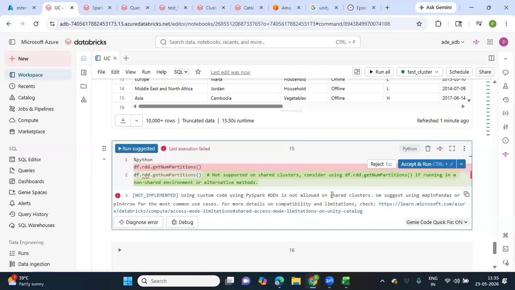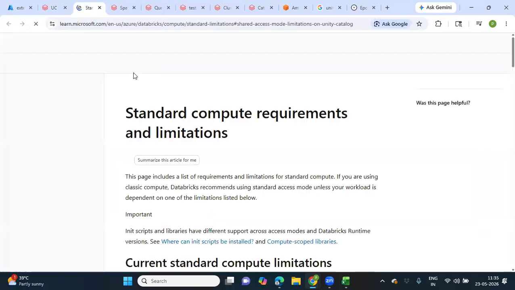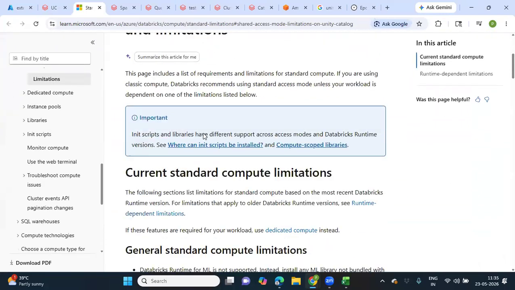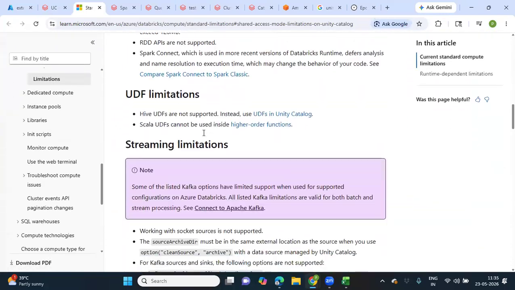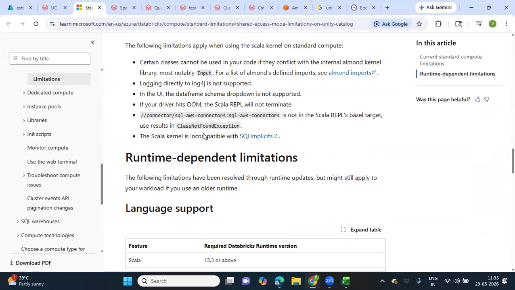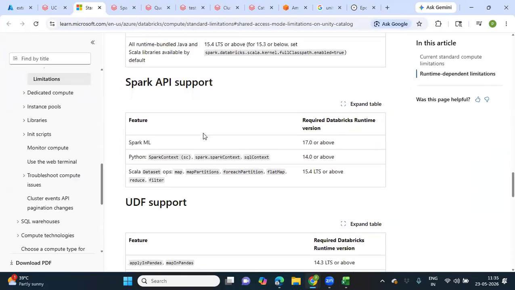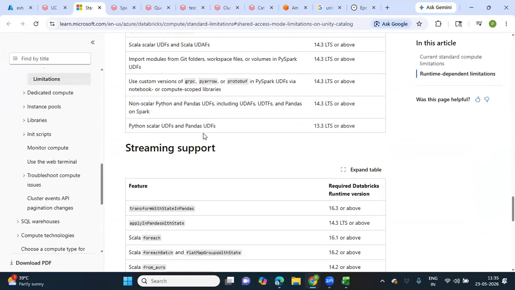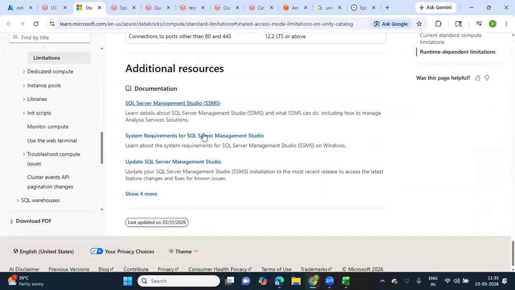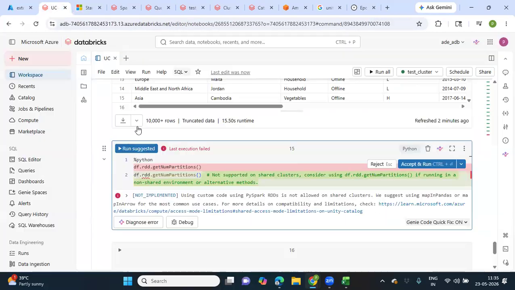Okay, let's see how we can use this. Okay, nothing here.